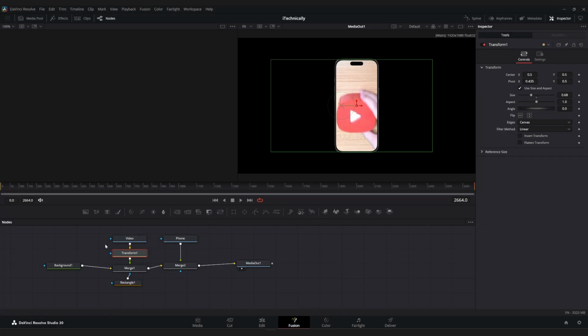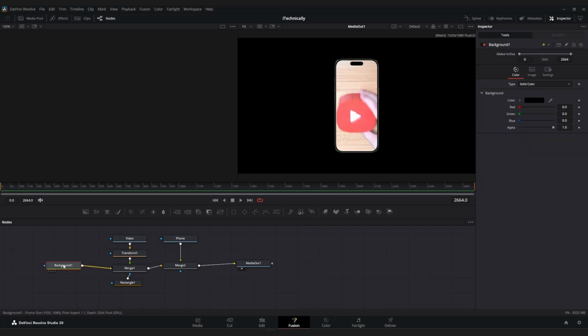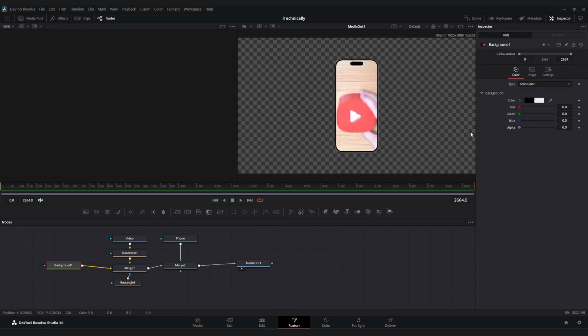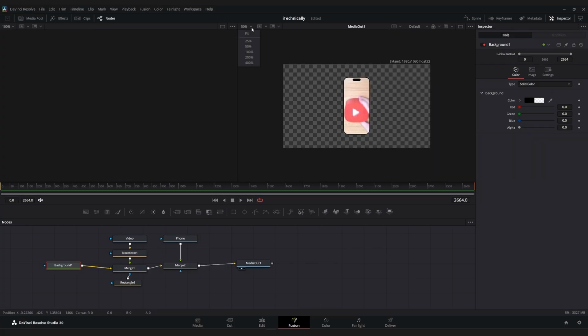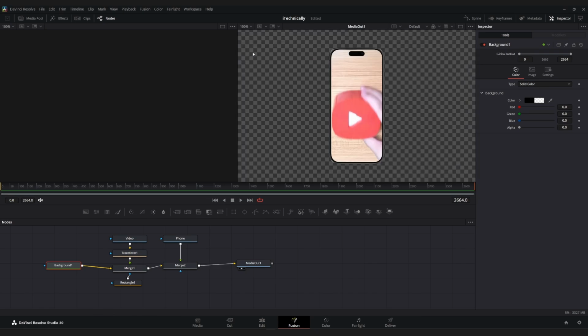And that has to do with the background itself, okay? Because what if we want a background like that, okay? And if you want to see more of what's going on, you can just increase this as you need it.